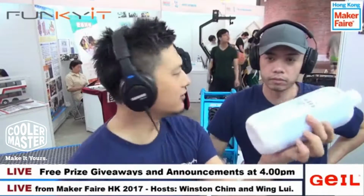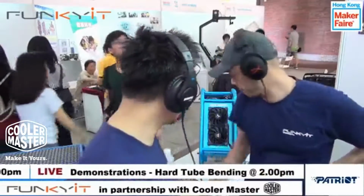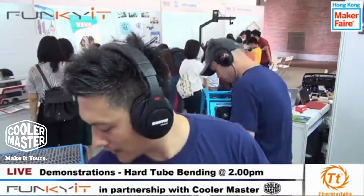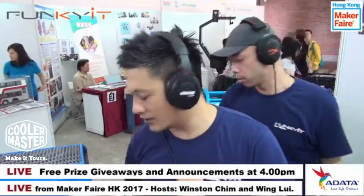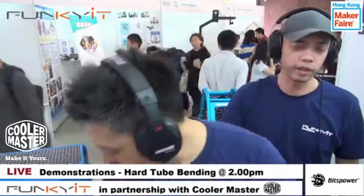This is the opaque type, right? So you can get regular coolant with a regular dye. So does the coolant replace all the water, or is it just an additive to the water? This is a replacement. Yeah. So okay, full replacement. Yeah. You can get the other, which is the concentrate. Right? Yeah, you can get concentrates and then UV reactive.